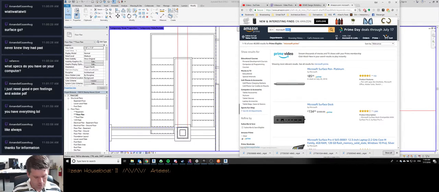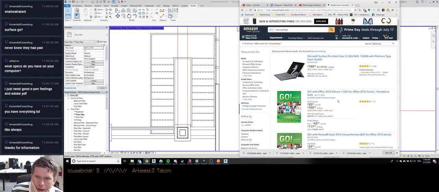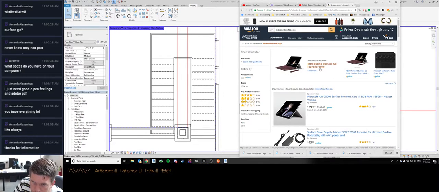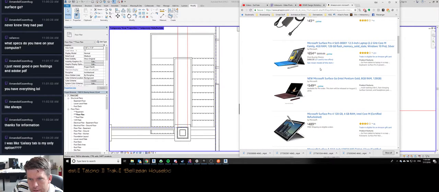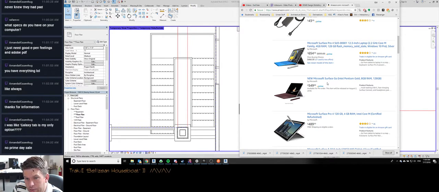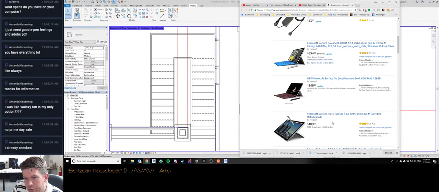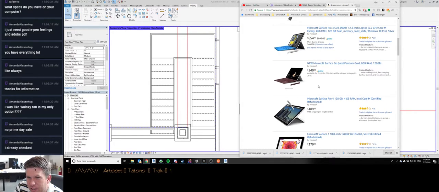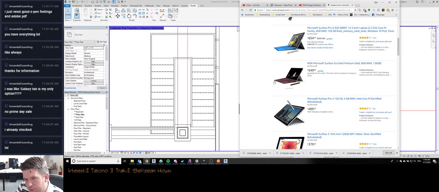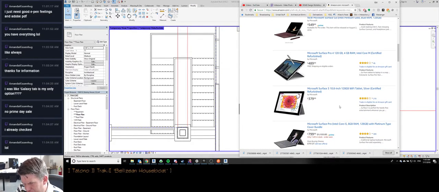Microsoft Prime, are you kidding me? Well, apparently they're on pre-order. You can't actually get them. So it looks like if you get one loaded, it's $549. But then you can get a refurbished Pro 4 for $489. You can see why the specs are a little bit less. I'm almost wondering if they're rebranding the lower end Surfaces to the Surface Go. Although it's only a 10-inch Surface. I think the Surface Pro has a larger surface. I think it's like 13-inch or something like that.